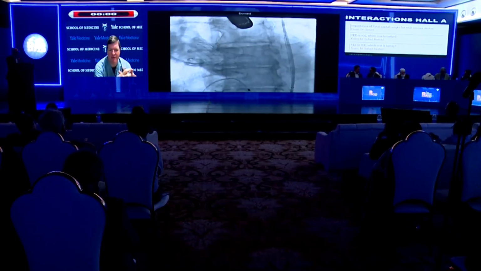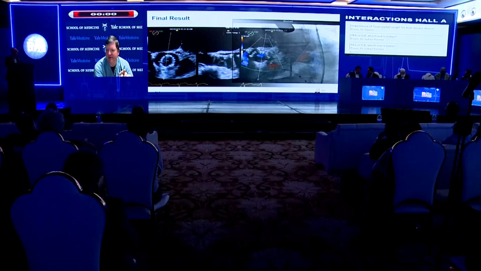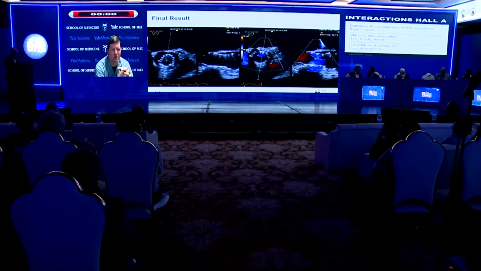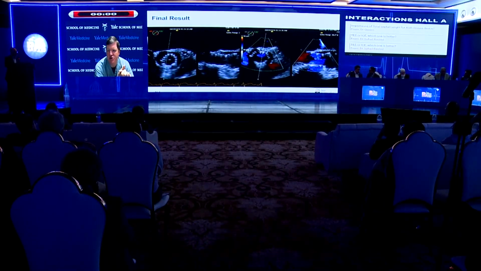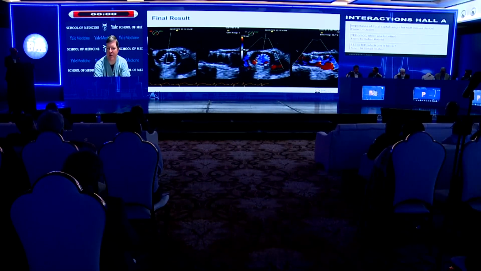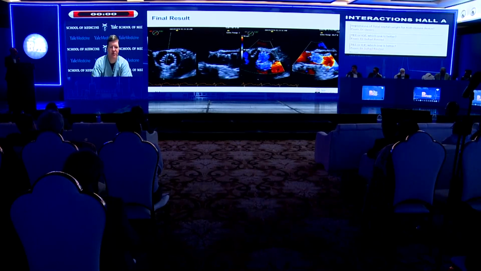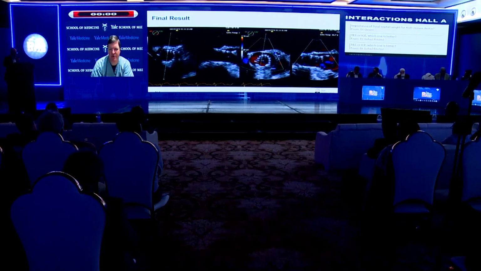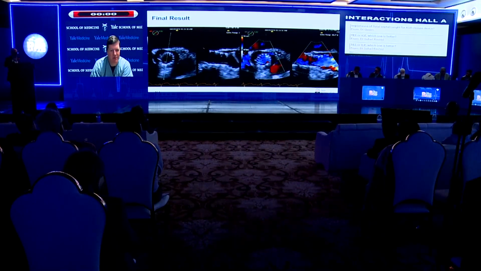We do often like to use transesophageal echo, and we did this a lot in the early low-risk bicuspid study to make sure we weren't missing paravalvular leak. We know TEE is the best way to look at paravalvular leak. And so this is the result from this patient, showing an excellent result and really no significant paravalvular leak at all.